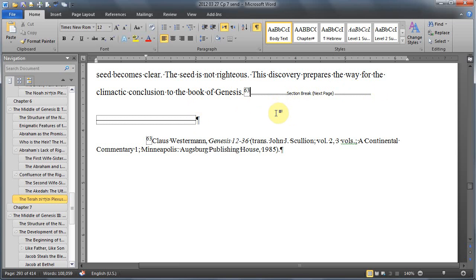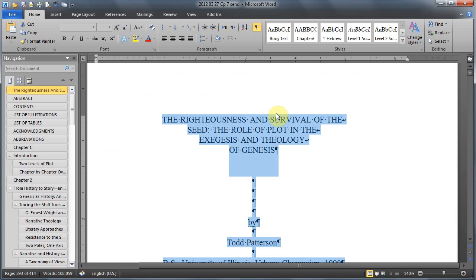Now I'm going to press and hold Shift and Control, and then press Home. That takes me to the very beginning of the document, and it selects all of the text, from the very beginning of my document right up to the beginning of chapter 7. But there's maybe a bug or a glitch, and that is if I delete all of this, let me show you. I'm going to delete it.